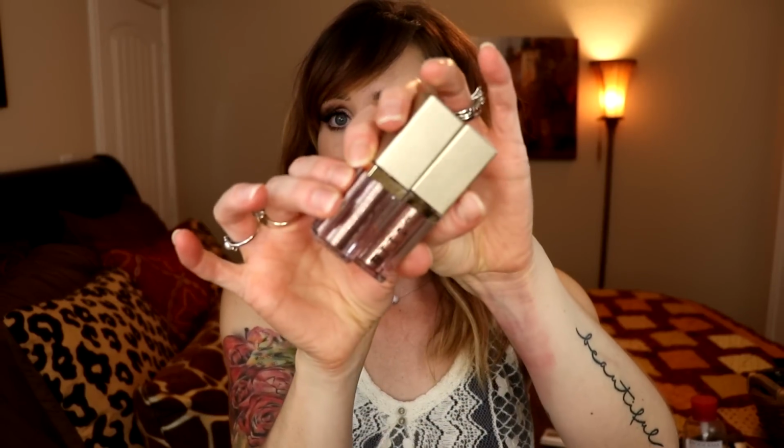Next we have the brand Stila, and believe it or not, besides their liquid lipsticks, which I do like, I didn't even think to bring those in here, specifically the shades Patina and Bocce, so I'll just insert pictures. I like those, but I don't love liquid lipstick. But these I definitely recommend.